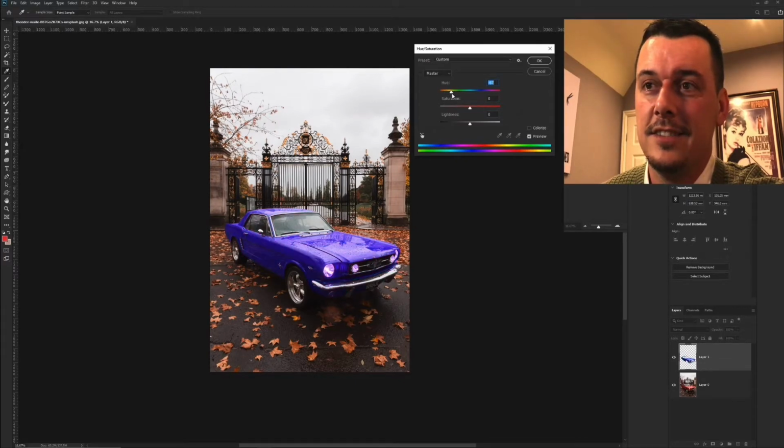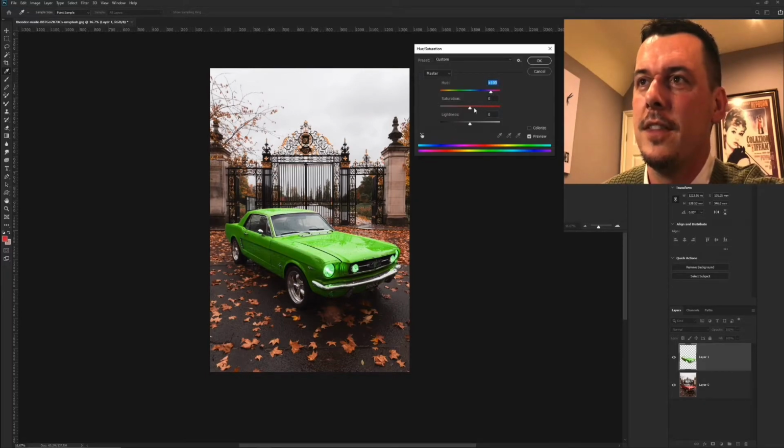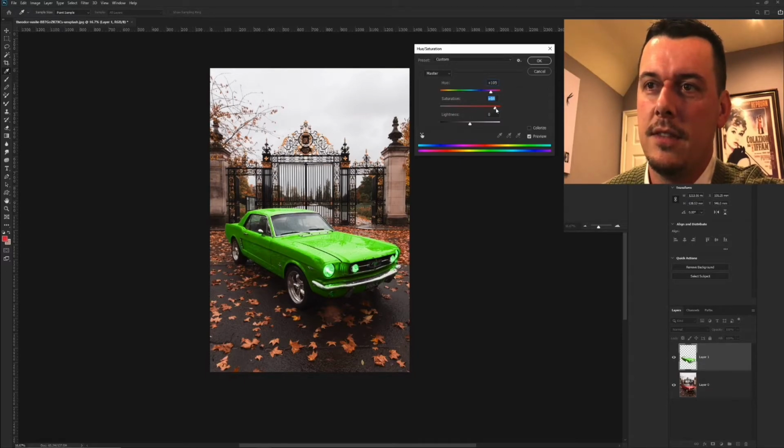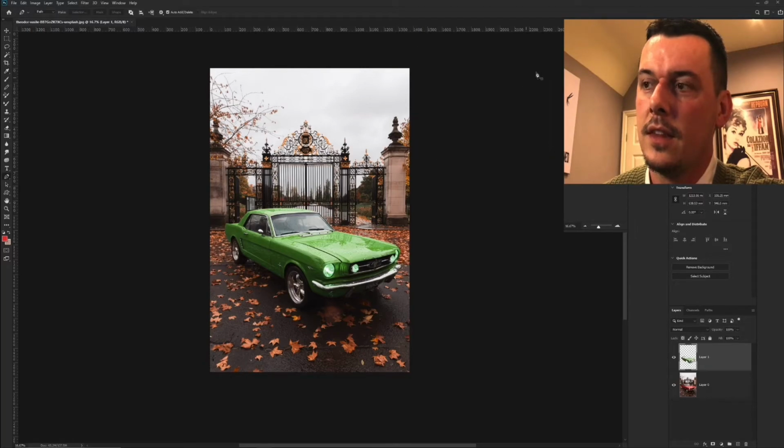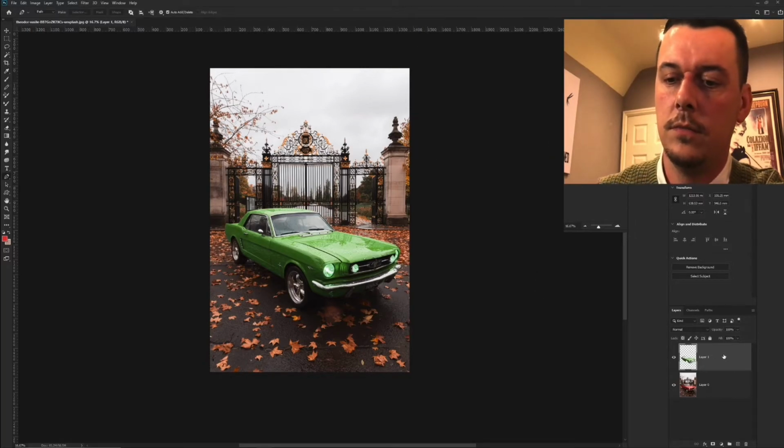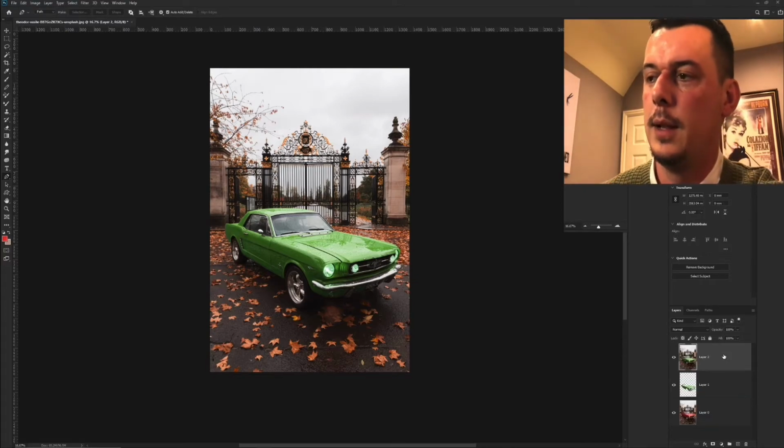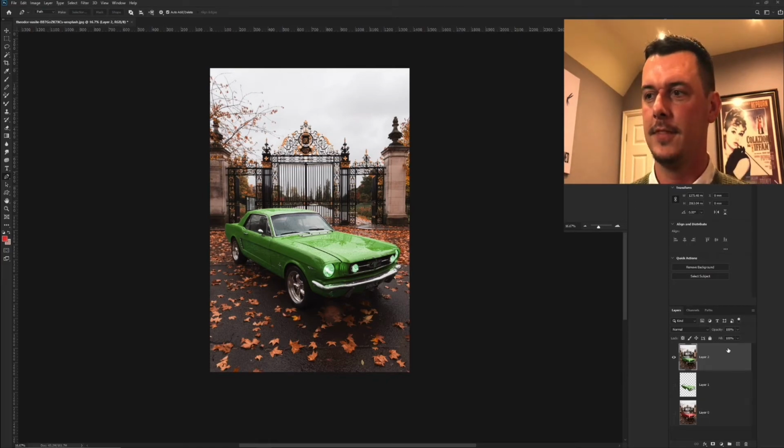See? There you go, I have a hot pink one. Nice green one. Oh, how attractive. And you put the saturation up. Really ugly, or bring it down and make it just look like it really is part of the picture. And you can do Alt, Control, Shift, E. There you go, you actually have your picture done. And it's that simple.